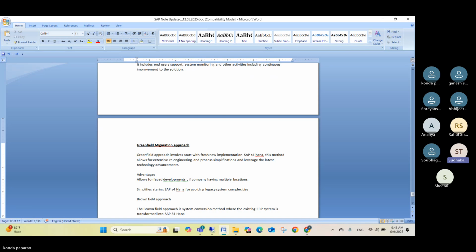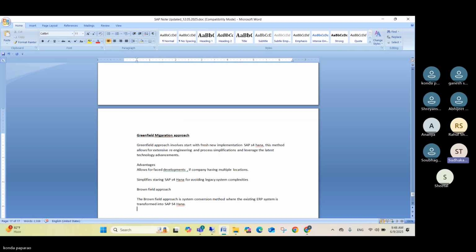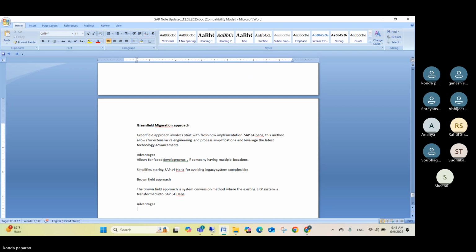Advantages, write down. Minimizes disruption to current operations.